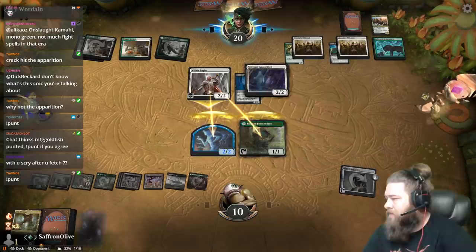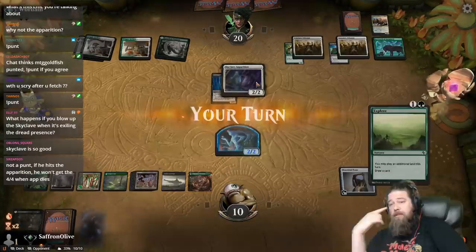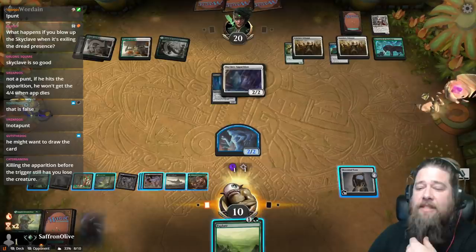Oh, about that. You can't kill the Apparition with the trigger. Well, you can kill it, but it's still going to exile your creature. It's still going to be able to exile, so it doesn't save the creature, and then there's nothing exiled when it dies, so you don't get a token. And it doesn't have haste, so we save more damage killing the Knight of the Reliquary.